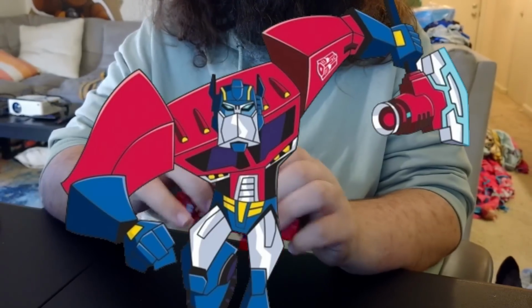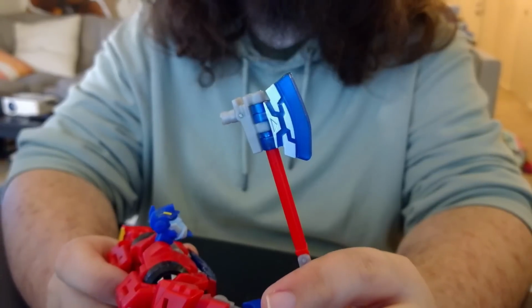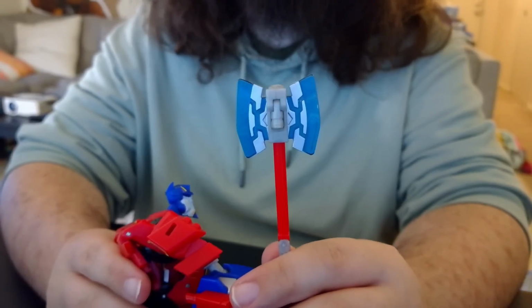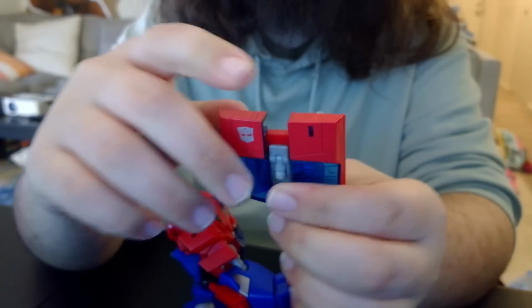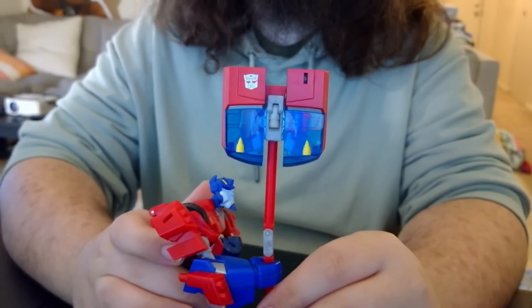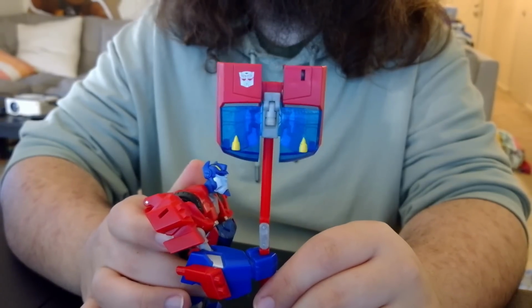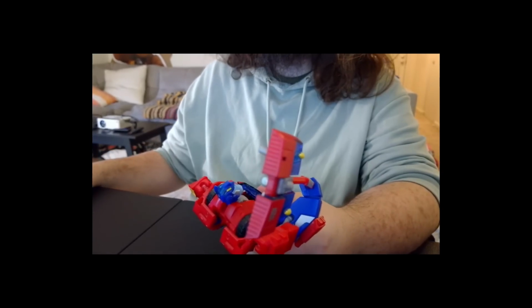Animated Prime's axe is his most iconic weapon, and this toy gives you a lot of options. You can have the axe one-sided or double-sided, and Prime also has a shield that combines with the axe to make a huge double-sided axe. I kinda love that. The animated toy line wasn't super gimmick heavy, but I think the way Hasbro incorporated weapons into the toys is really fun, though some may consider it parts forming.